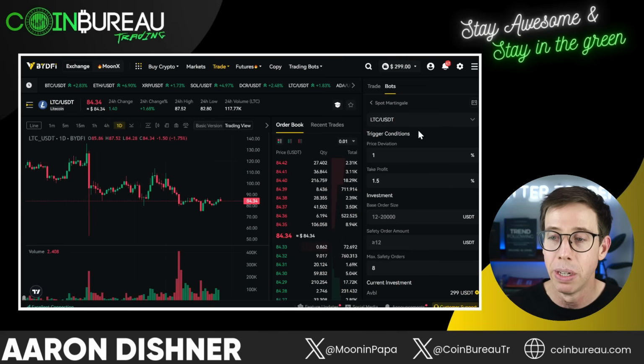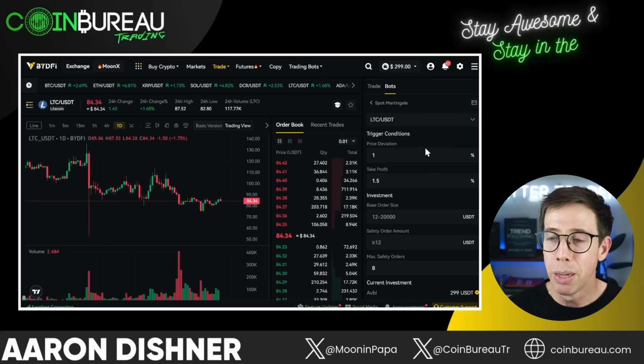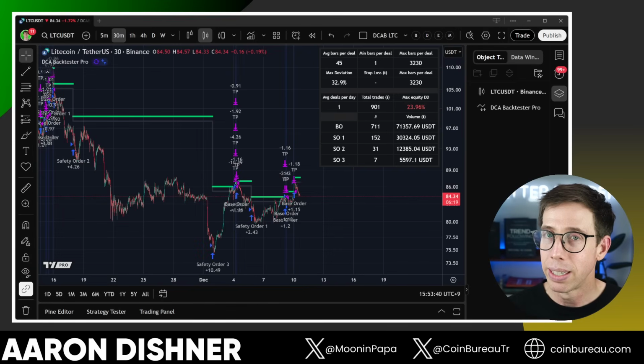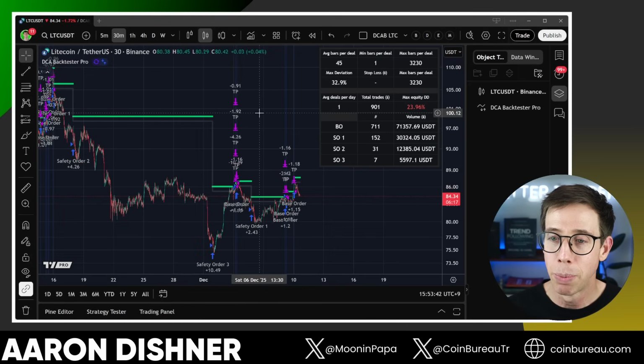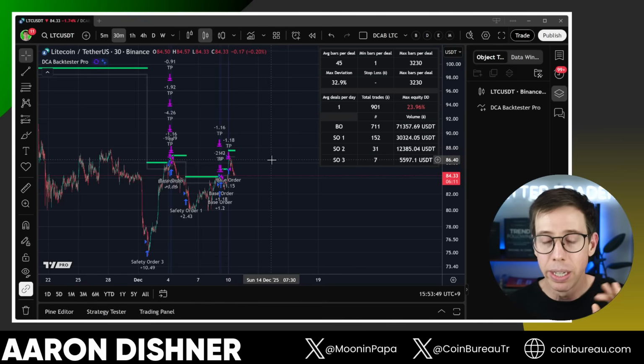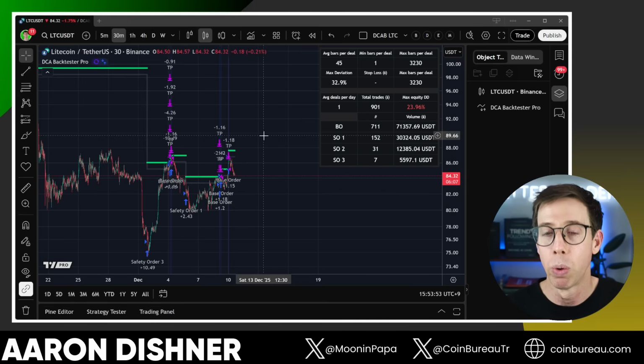That's the first thing we have to do is find it. And now we have all these other things right here, which is going to be a little bit confusing if you don't know what it is. But essentially, these are all the same parameters that I've already backtested. I'm not groping in the dark for the best possible settings. I literally have them. So before I get into all the settings and how to build it on BYDFi, I want to show you this and explain how DCA bot trading works.